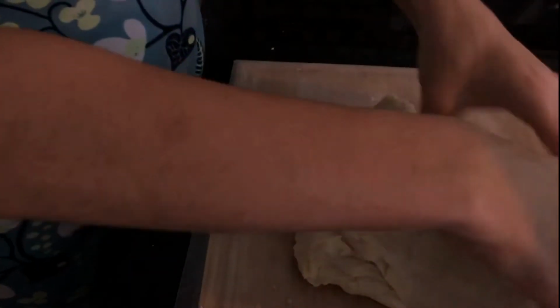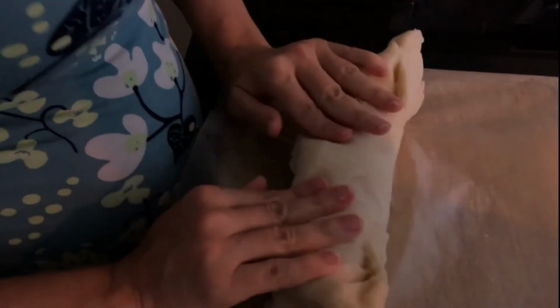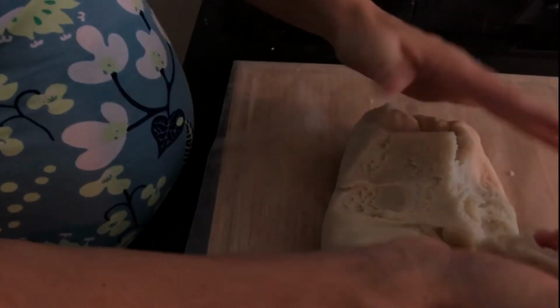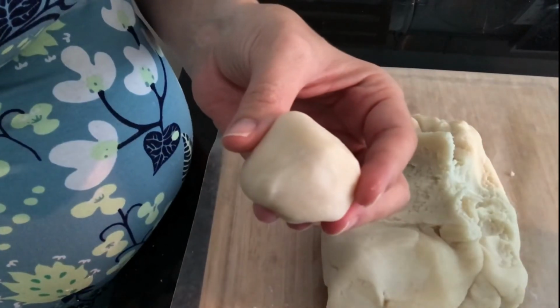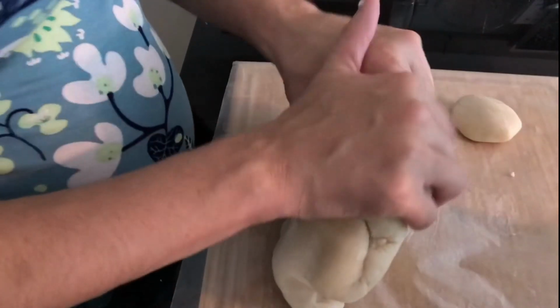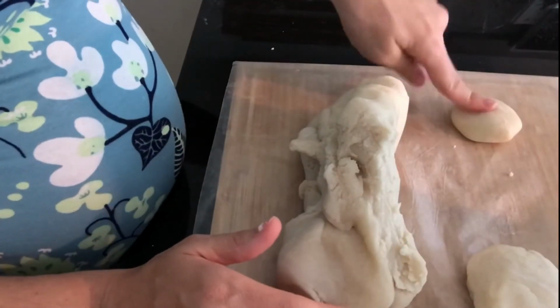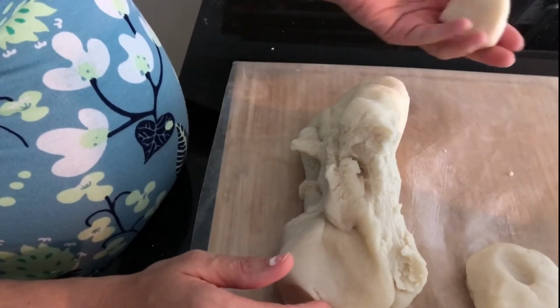So you're going to knead it as you would knead dough. There's some inconsistencies there, but it's definitely starting to come together. Go ahead and take a piece of it and see how it handles. Very cool. At this point, you can go ahead and break off different pieces if you would like to add a drop of food coloring in the center of those to change the color.